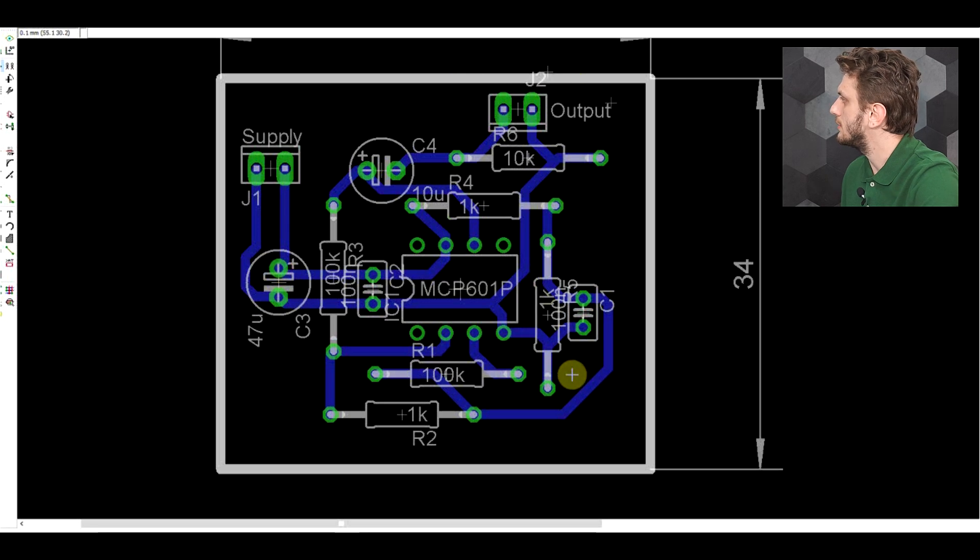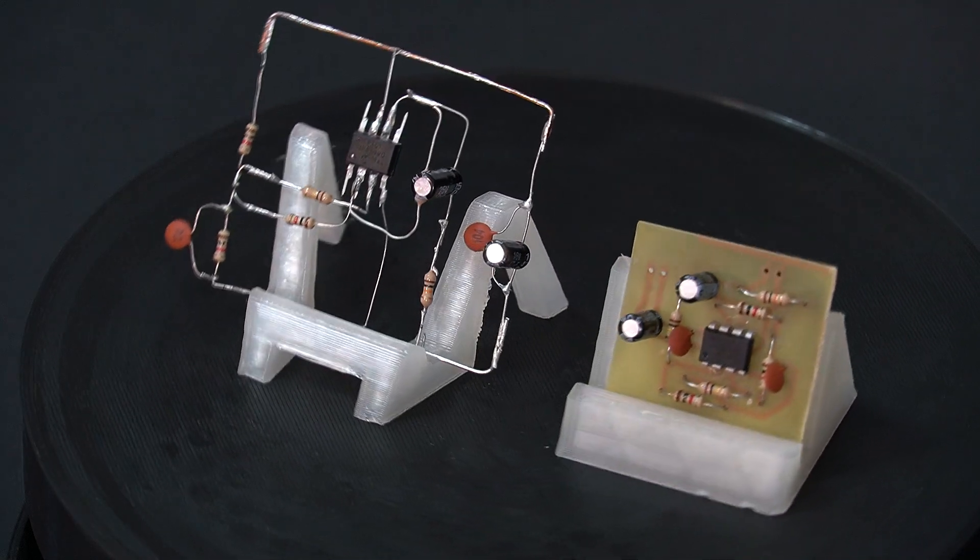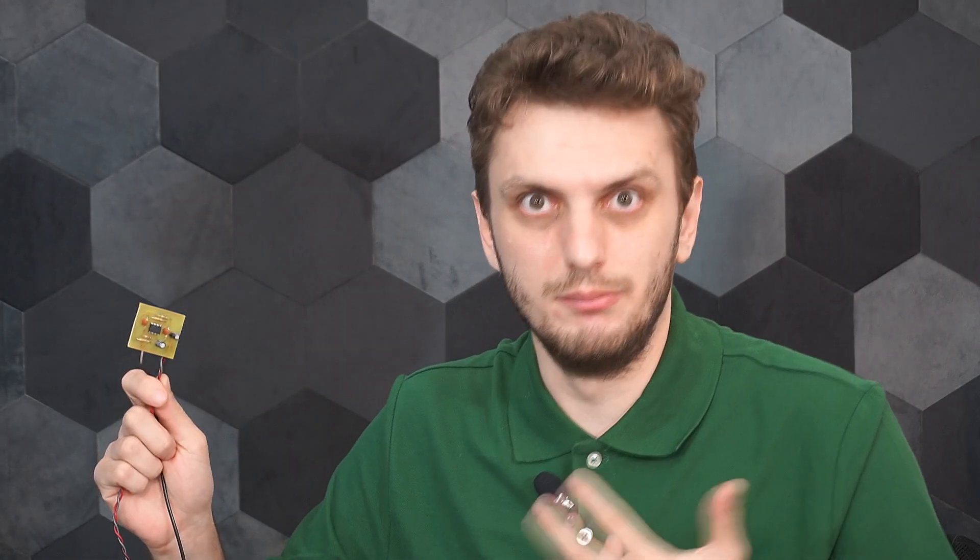So now if we quickly look at the layout of the board—what I have here is the board. We have our supply connector on one side and the output on the other, and we can see that the components were not placed in any specific manner, so there's not a specific rule being applied here other than keeping the circuit as compact as possible. But anyway, we can already see that the size of the two circuits is completely different. So the PCB is far smaller, and at the same time all of the circuit loops are again much smaller. So let's see how this will impact the performance of the circuit.